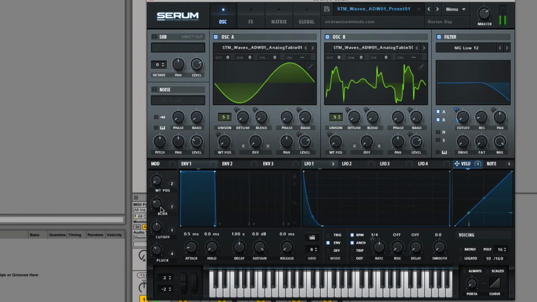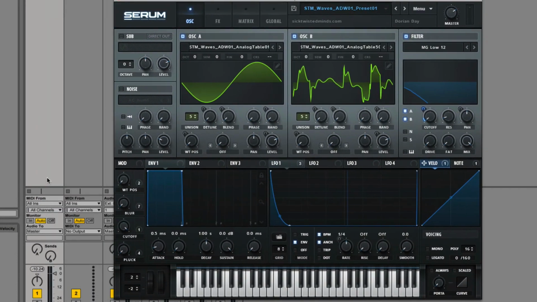With wavetable, it just controls the wavetable between the two. Blur is like detuning and some panning. So you can have a lead just by going up high, maybe add some reverb and sustain. Mono. You've got legato.